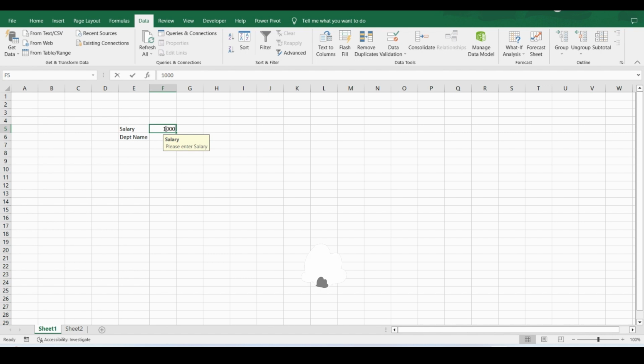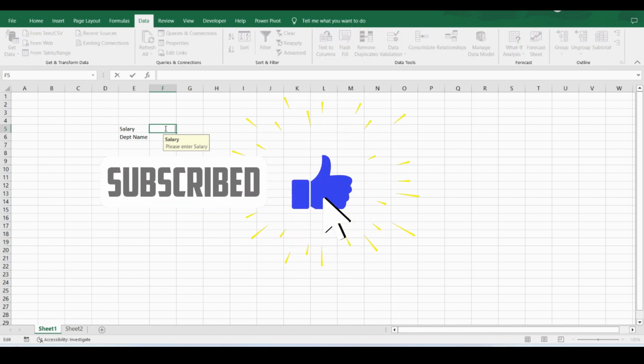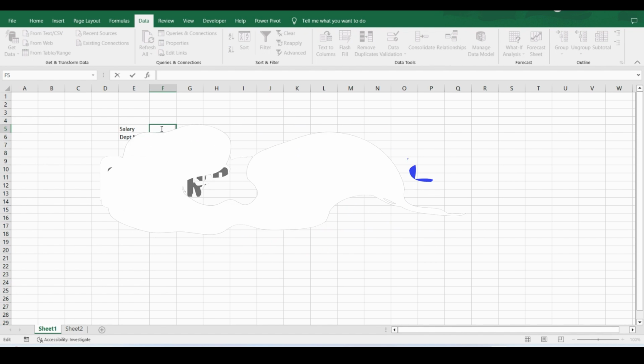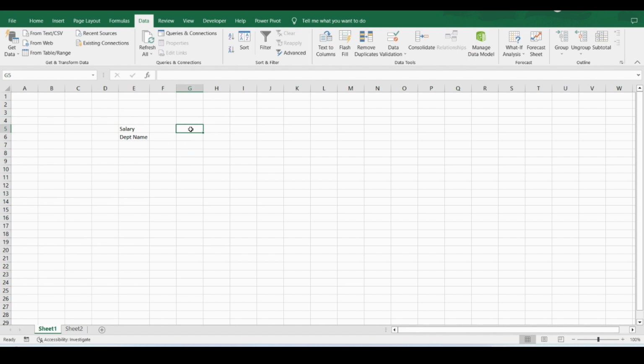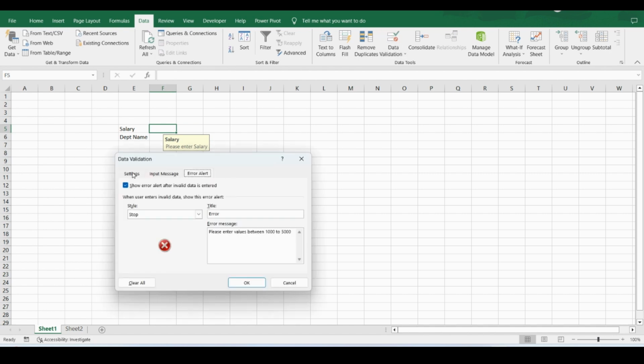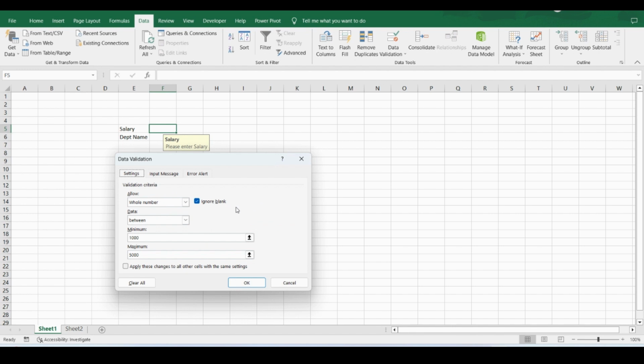Fine. Now I will remove this value. I double click on this cell. I'm currently in this cell because my cursor is blinking in this cell. I click outside the cell. I was easily allowed to move to the next cell. Why? This is because of this ignore blank. Now you may not want this. You may want that if a person clicks on that cell, then they have to enter the value. They can't leave it blank. And if they leave it blank, you have to display an error message. So just uncheck this. Now click OK.